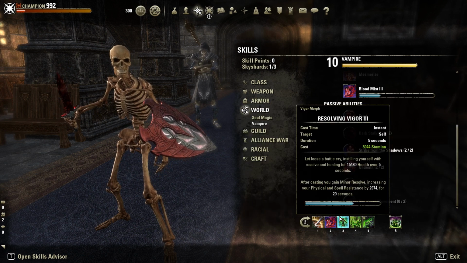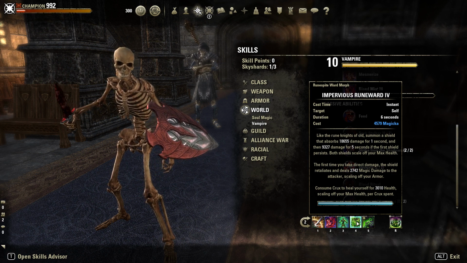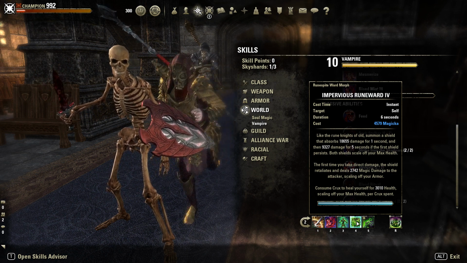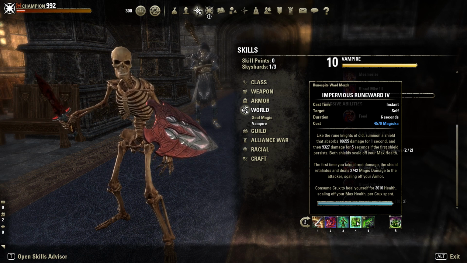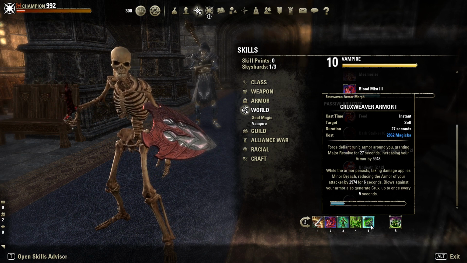Vigor, and for minor resolve, 3k armor, Imperious Runeward, a must-have for every 1vX player. It absorbs a ton of damage, you're basically immortal in the first second, and it's even a burst heal if you have enough crux to burst heal yourself. With 3 crux, it's a 10-15k plus burst heal. Really nice. As resistance buff, Crux Weaver Armor, like I said, for minor breach, and gives us major resolve, 6k armor.